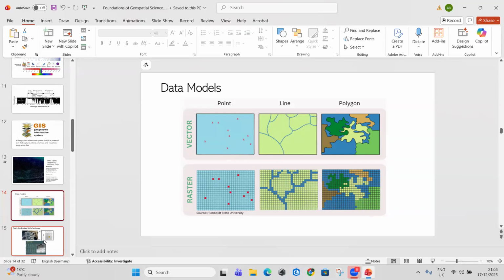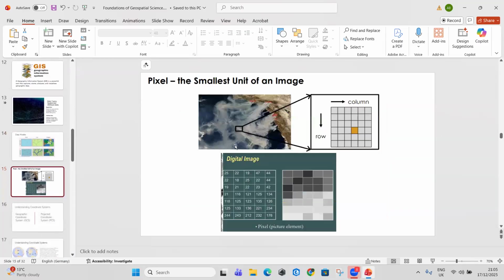Then we talked about the definition of pixel. So pixel is the smallest unit of an image. Okay. What happens is when there is a satellite, it takes an image of the earth. But what is the constituent of that image? So that image is divided into very small pixels. Those pixels are very similar to the ones that you see in your TV. For example, in YouTube, you have like 720p, 1080p, right? So that is the number of pixels.